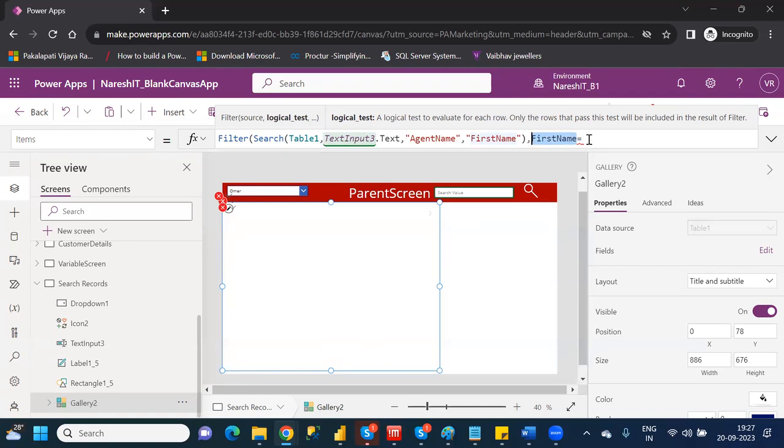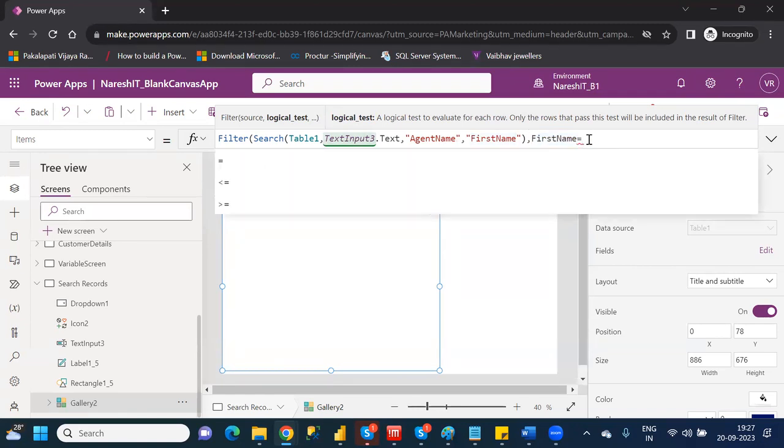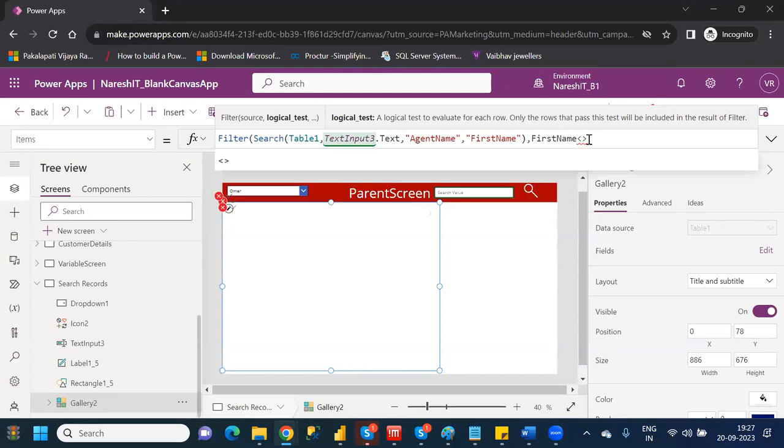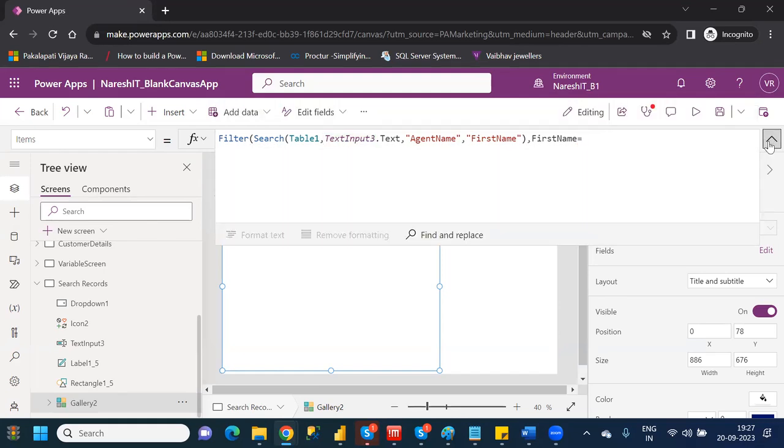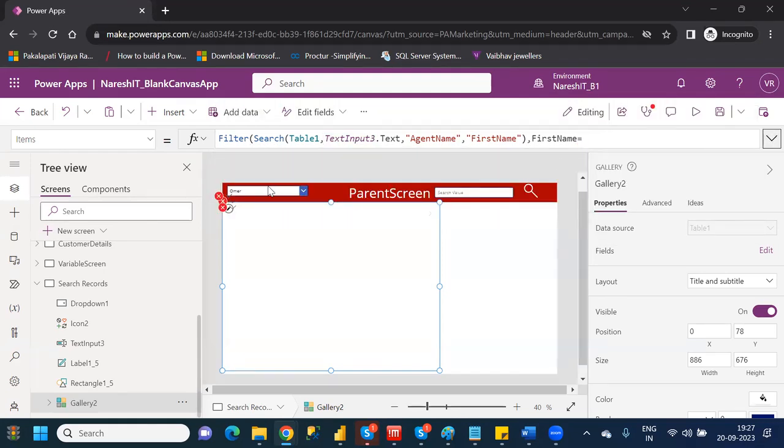And after giving the column name, this is an operator. You have n number of operators out there: is equal to, less than, greater than or equal to, not equal to. If it is not equal to, you can write like this. Understand? If it is equal to, you can write the equal to operator. After writing an operator, you have to pass a value. Here you can pass static value and dynamic value. Dynamic value means whichever drop down value I'm selecting, that value I need to pass it here.